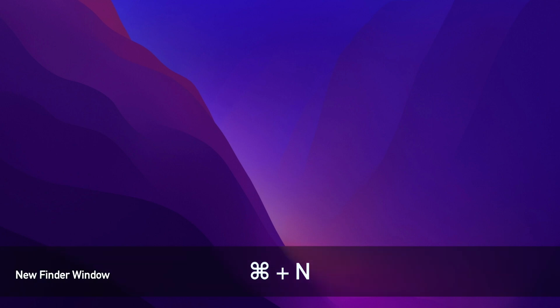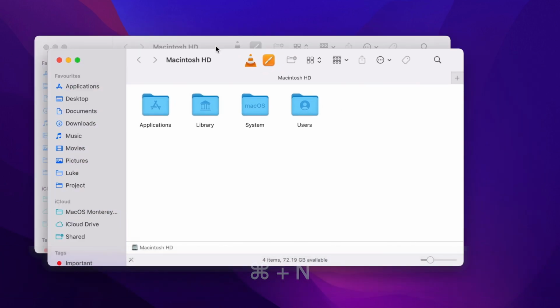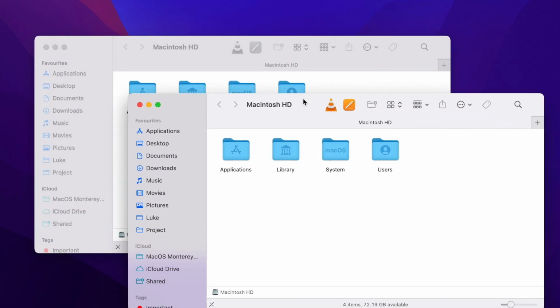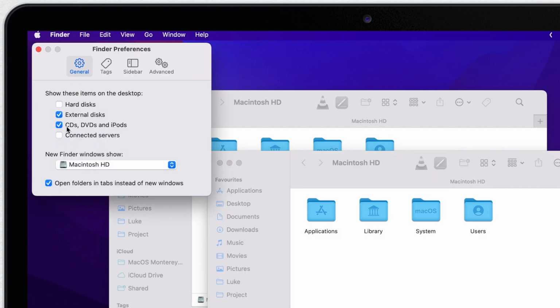Enough talking, back to shortcuts. The most important thing you are using on the Mac is the Finder. So let's come back to it, because there are many more shortcuts I want to show you. I have already mentioned the Command N shortcut before, because it works in multiple applications. But it's the shortcut I use 100 times a day to open a new Finder window. So Command N will open a new Finder window on the location you have set as default. To change the default window, go to Finder Preferences and change it there.